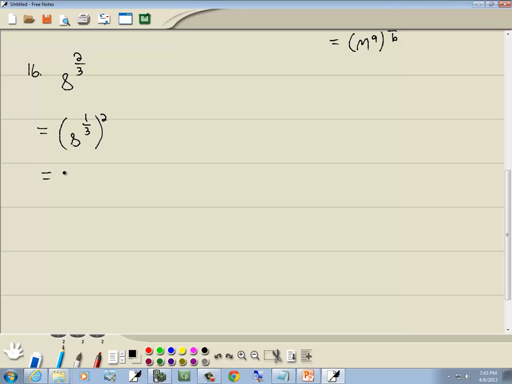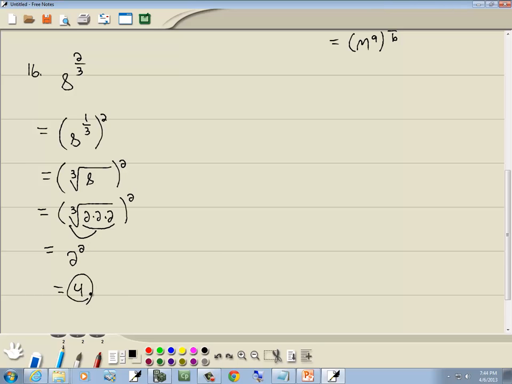Now, next step is to put this back into radical form. So this becomes the cube root of 8. And simplify. Well, if I do the prime factorization of 8, 8 is 2 times 2 times 2. Now our index is 3, so it means we're looking for a set of 3 of something. Well, here's 3 2's. So 3 2's is going to come out in front as a single 2. And then our exponent carries down. So the 2nd power. And 2 squared gives us 4.